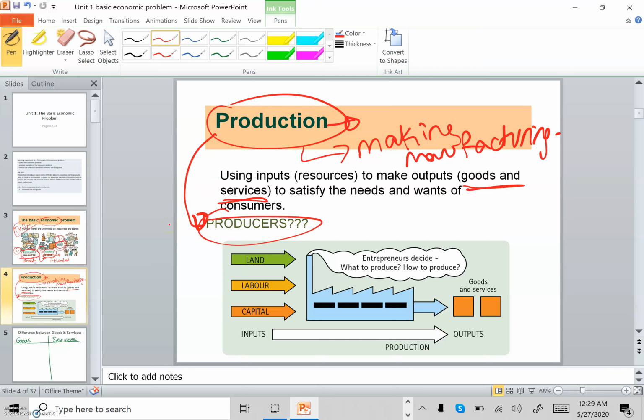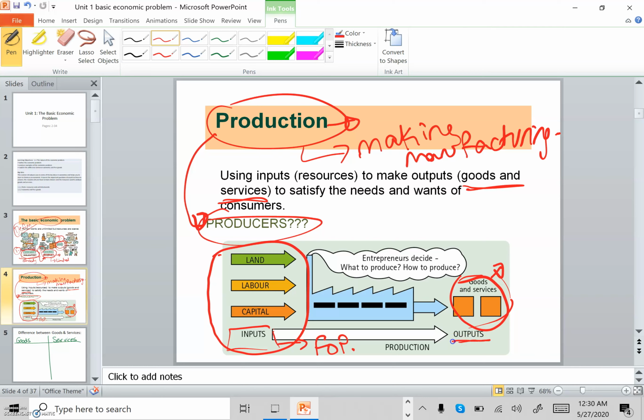Now, in order to produce the goods and services at the end, we need to pass through a process of production. First, we need something called inputs. These inputs, I can call them factors of production. And this is the main thing in this chapter. Factors of production are resources or inputs that we use in order to make the final good or service that people buy at the end, consumers buy at the end.